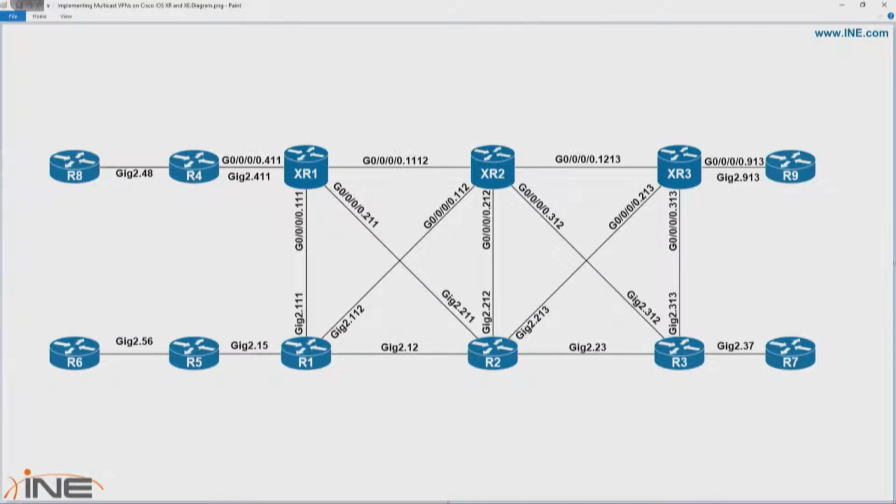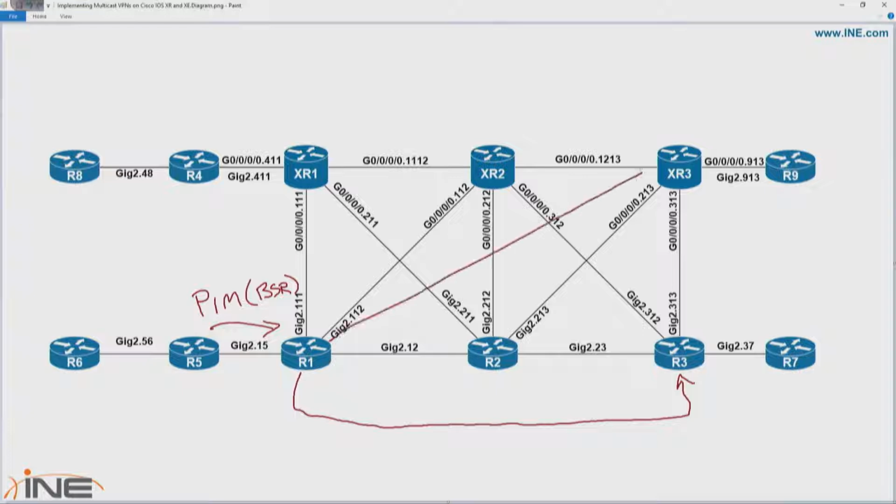So if we go back to the diagram, what this specifically means is that we're going to use PIM as it comes in. Okay, so a PIM message is received from router 5. For example, this is the bootstrap router advertisement. Router 1 is then going to forward this to router 3, to XR3, and to XR1 over a PIM tunnel. Okay, so this PIM tunnel is going to be part of that particular VRF. So we're going to say for VRF-B, I have a multi-hop adjacency that goes over to router 3, and any PIM message that comes in here is going to go across that tunnel.